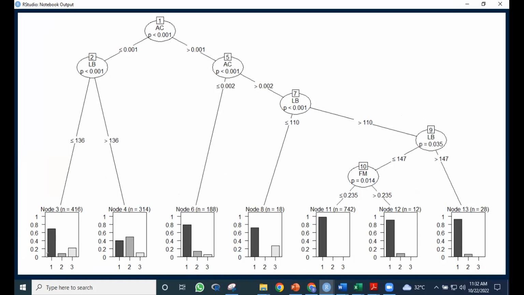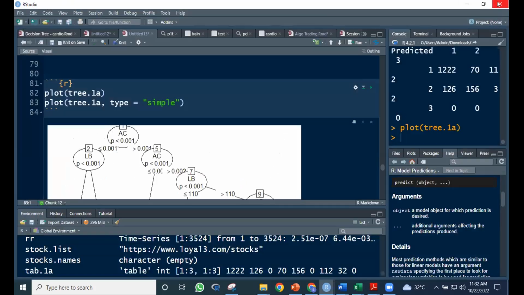Here, this is normal, no? Node 3. 1, 2, 3, 4, 5, 6, 7. What model is this? Wait, sorry, is my model correct? 3.1a, no?